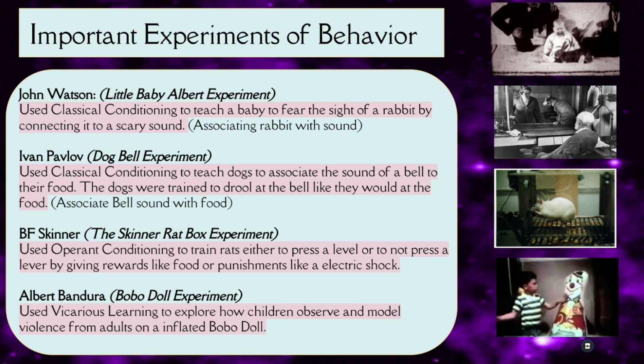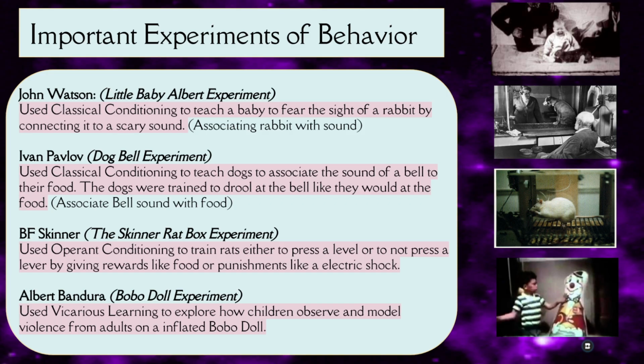Now, Pavlov is another one of the classical conditioning experiments. This one is teaching a dog to drool to the sound of a bell, just like it typically drools to the sight of food. What Pavlov noticed is that every time the dog sees food, it begins to drool. So he would sound the bell every time he gave the dog food, making that association, that connection, so the dog learned that every time it hears a bell, food is going to arrive. This causes the dog to react the same way to both different stimuli. Every time the dog sees food, it drools. Every time the dog hears the bell, it also drools.